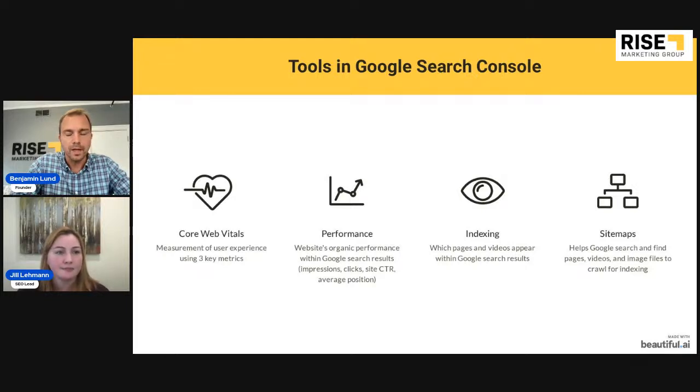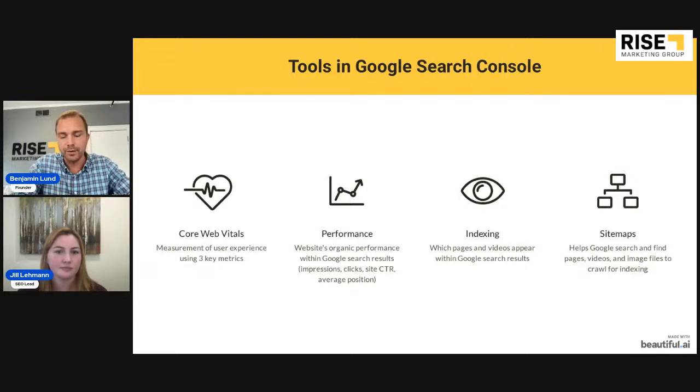Awesome. So many tools available, and I personally love the performance because we implement so many SEO strategies on behalf of our clients, and you can log into Google Search Console every day or every week, whatever you want to take a look at, and then you can see, are the strategies that I outlined working well for our clients? And if so, keep on doing what you're doing, or if not, maybe make some adjustments. It's really fun. And I think even within the performance report, the one I really love is just to see the search queries that you're mapping to and your average position.